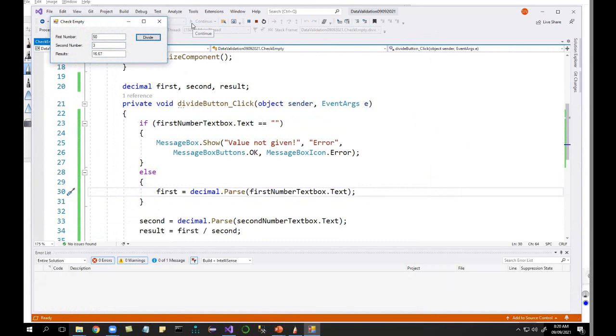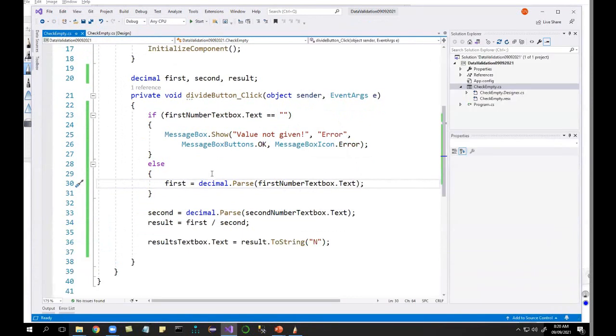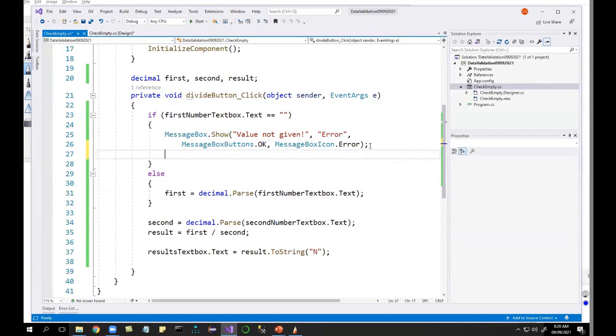53. Okay, fine. Empty. It is showing an error. Value not given. Okay. So we have to bring back the cursor to this text box. First text box dot Focus.